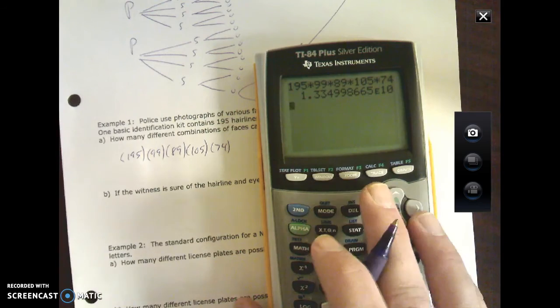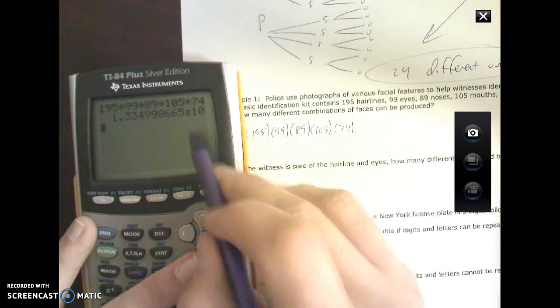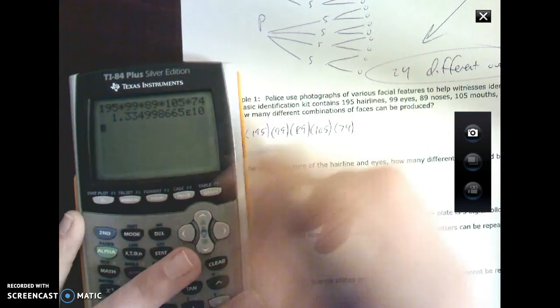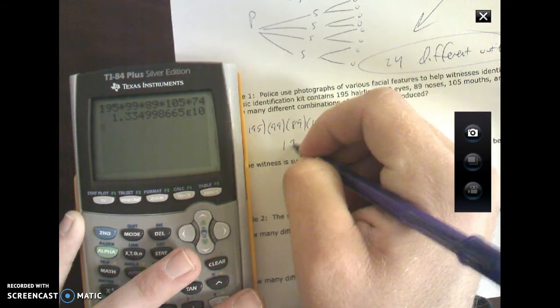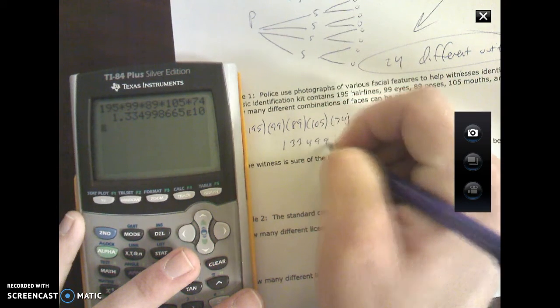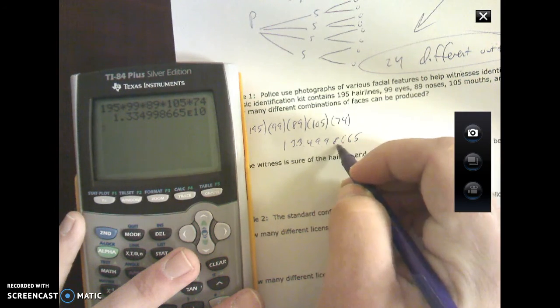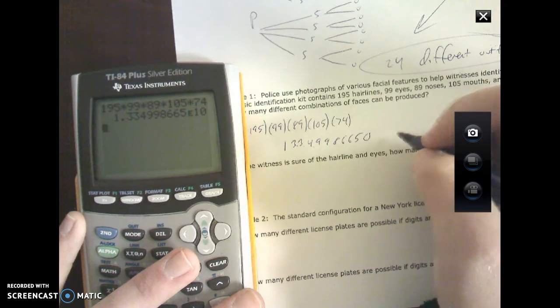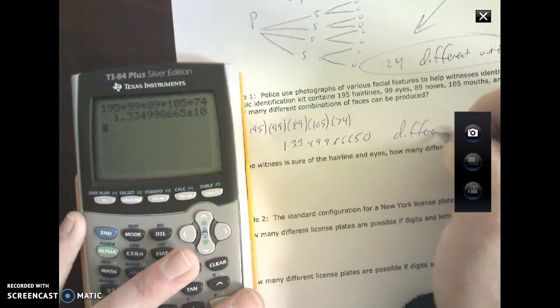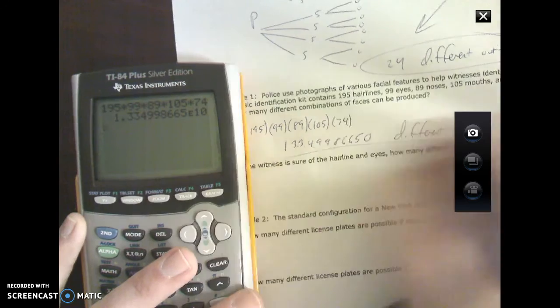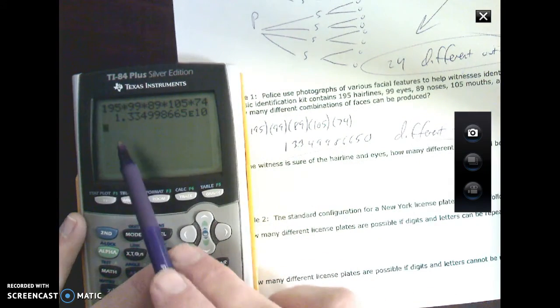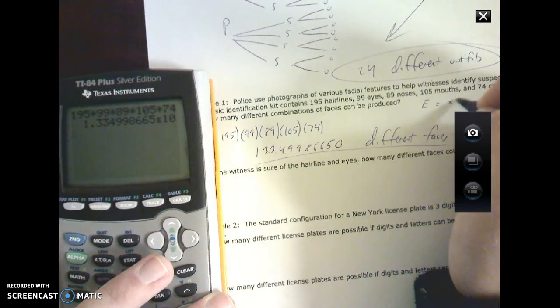Okay. And I get a very, very large number. So let's take a look at this. Now this E times 10 to the 10th means I move this decimal place over 10 spots. So 1, 2, 3, 4, 5, 6, 7, 8, 9, 10 different faces. If you guys would like, you may copy it down as you see it here. Just realize that the E stands for times 10 raised to the power of. Okay, something that you're going to see a lot more.